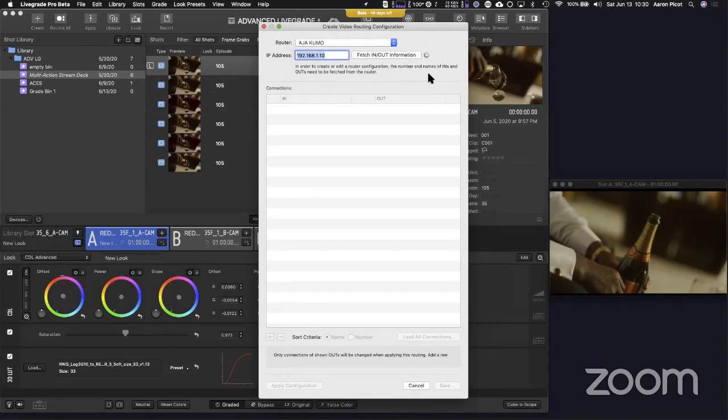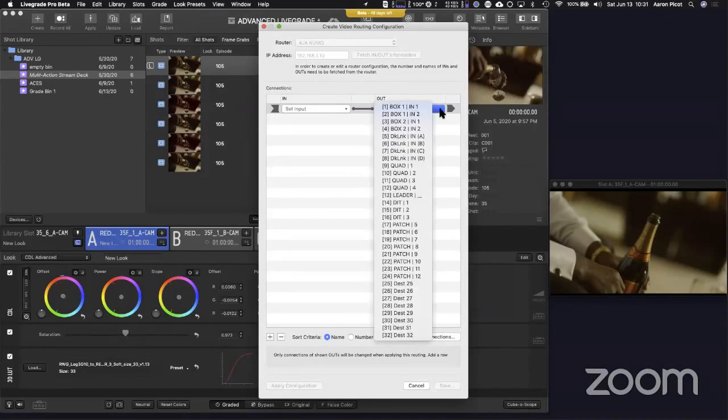This is going to actually kind of call up the buttons. So if I'm creating a new preset, it's going to give me one in, one out. So I can start making decisions. I can always hit plus and add more, or minus and subtract, depending on how many routes I want to switch. So if I click my output, here you can see all those buttons that I named in the router UI setup window.